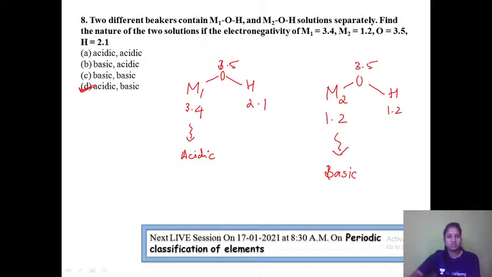Based on the electronegativity value, as you move from left to right in the periodic table, the electronegativity increases, and the non-metallic character also increases. Non-metals generally form acidic oxides, and a lower electronegativity means they are on the left hand side of the periodic table, and hence they are going to form basic types of oxides.